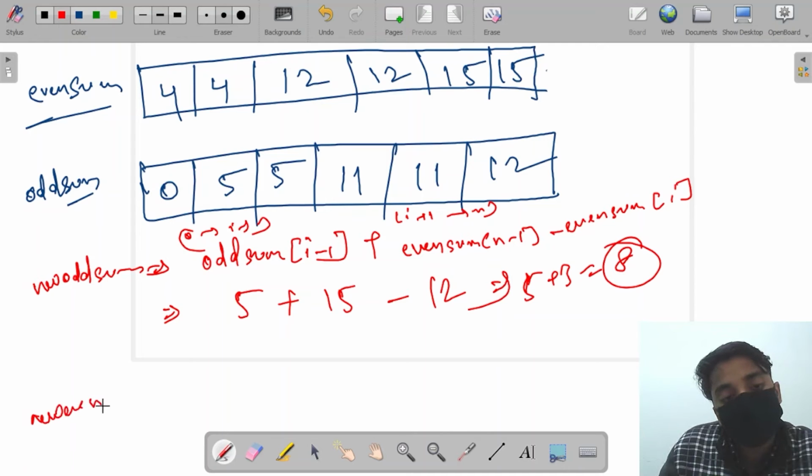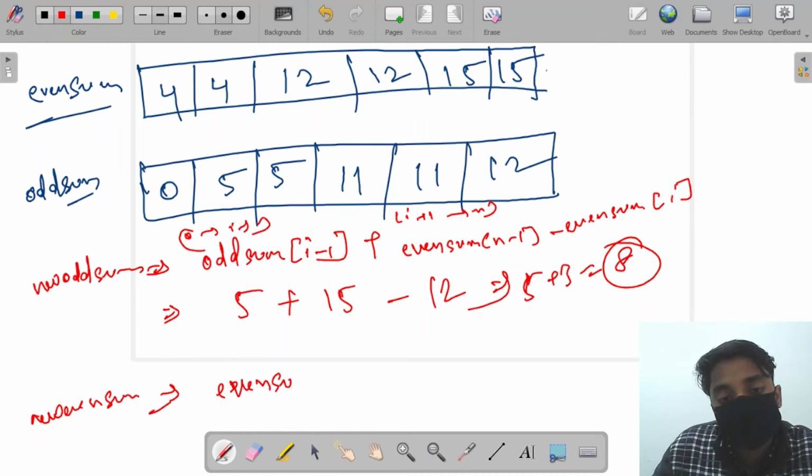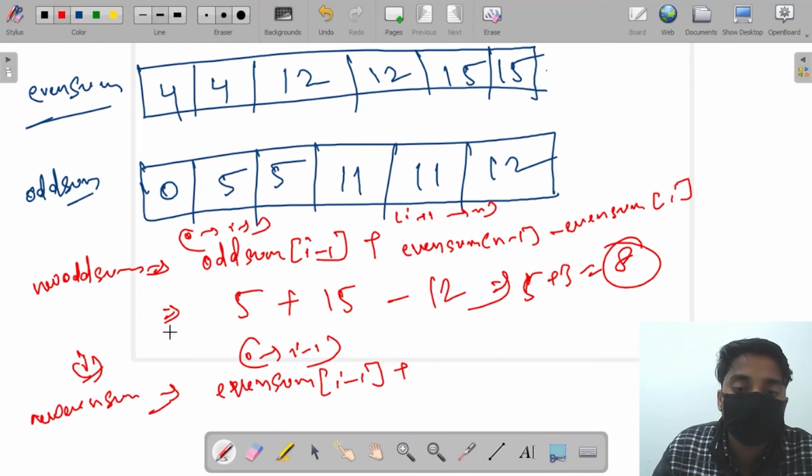New even sum will be even sum till I minus 1 plus, this is from 0 to I minus 1. We have the even sum till 0 to I minus 1. We are removing I. So after I plus 1, the values will be changed.